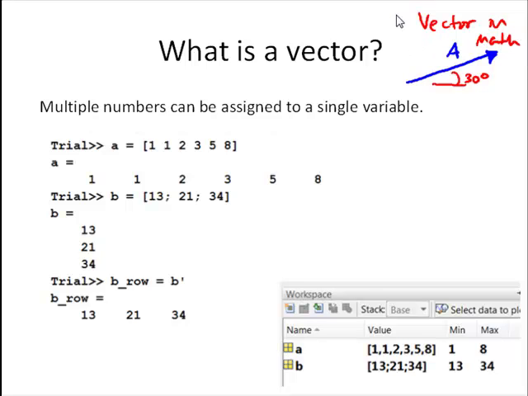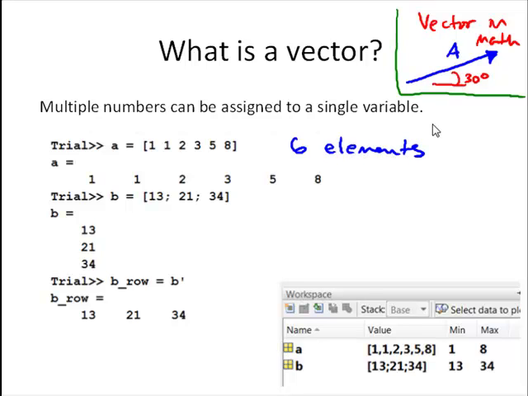In MATLAB, a vector is simply a list of numbers assigned to a single variable. So here we have an example. This variable a has the numbers 1, 1, 2, 3, 5, and 8 all assigned to a. So instead of just a single scalar, a has 6 numbers, or we would say a has 6 elements.